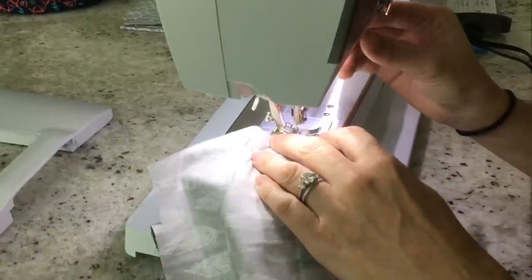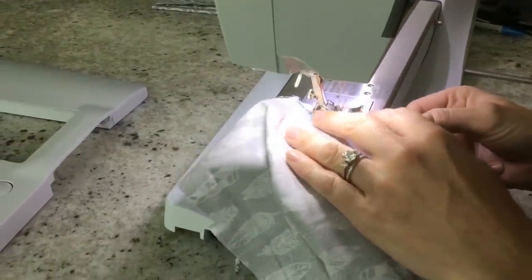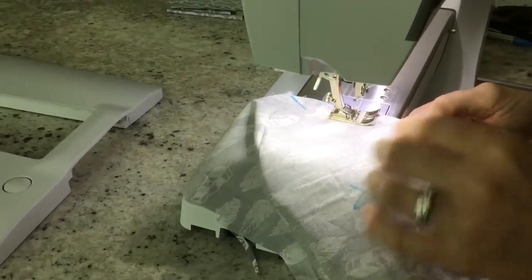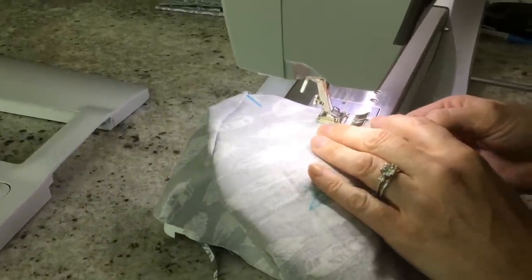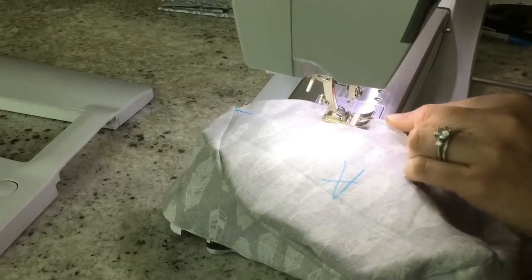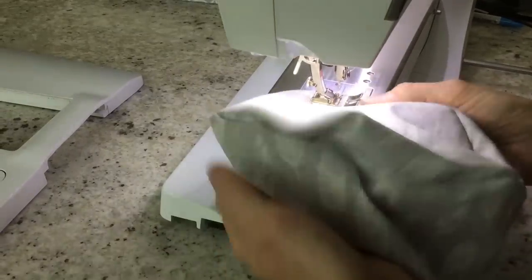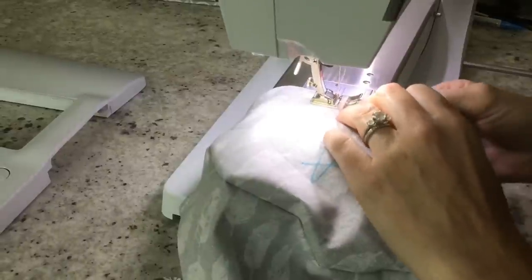I'm gonna backstitch a little bit, and I'm doing a quarter inch. And if you don't know, you may wonder, how do you know it's a quarter of an inch? The edge of this foot is a quarter of an inch. So if I just slowly go around, I have to tuck and move now, but if I keep the edge of that foot lined up on the edge of the fabric, then I know that I have a quarter inch seam. Here we go.